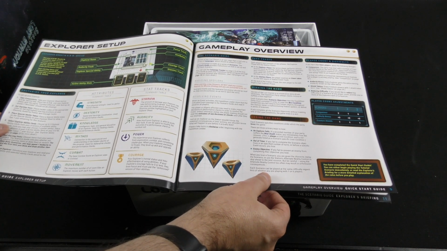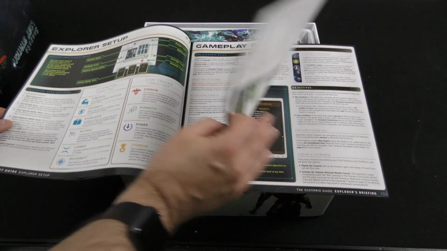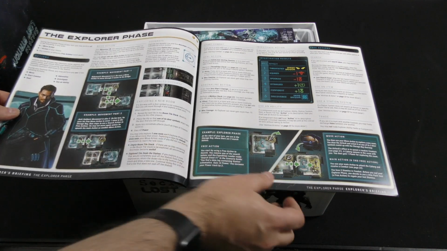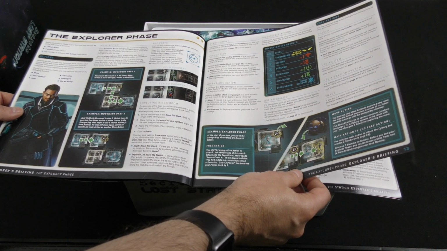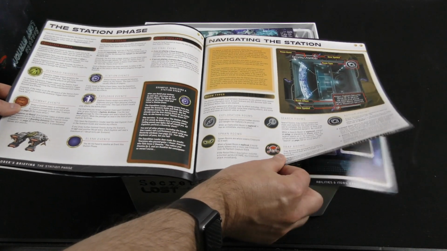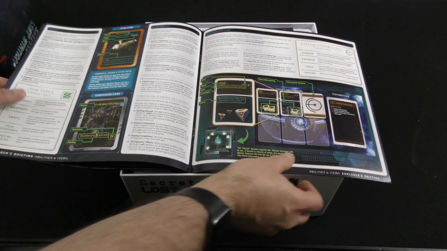Avoiding spoilers when starting a new scenario. Do not read any content beyond the mission briefing until you are instructed to do so. So I will also likely not go through this whole rule book. Okay? Because I really don't want to give any spoilers away. The Explorer phase, you've got different actions, move action, doorways, combat, exploring a new room, investigate, using an ability, searching. The station phase, navigating the station, scenario tiles, abilities and items.